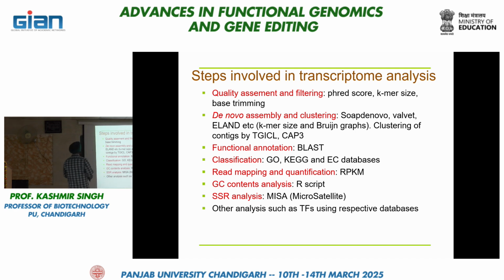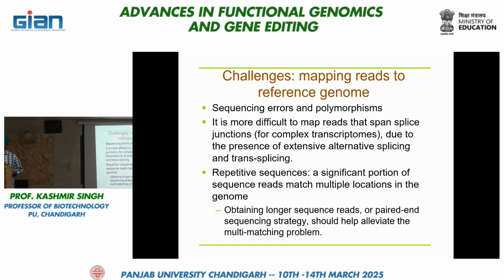Then for marker analysis, for example for SSRs, we use MISA software that can identify SSRs, simple sequence repeats, or microsatellites. These are the markers in your data. If you want to do transcription factor analysis, you can use a transcription factor database. Or if you want to do gene family analysis, you can target the gene families. Later on, it depends on what you want to do with your data.